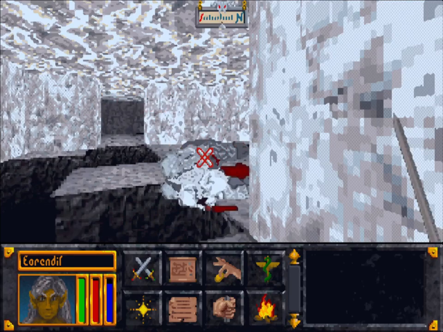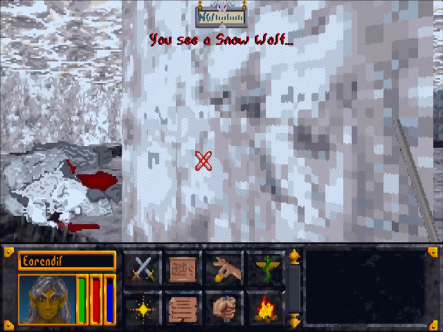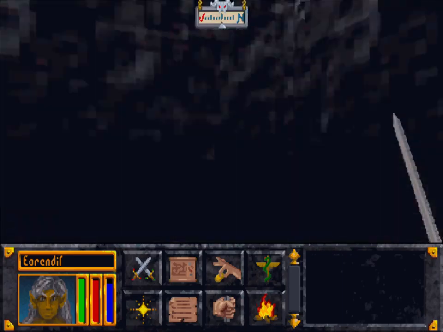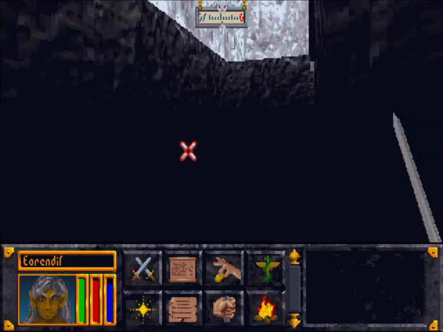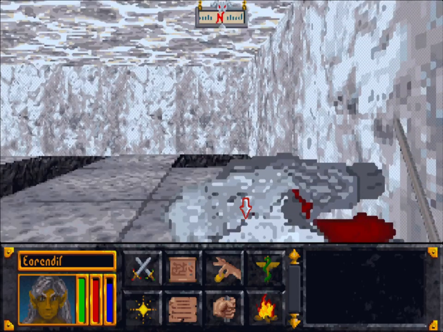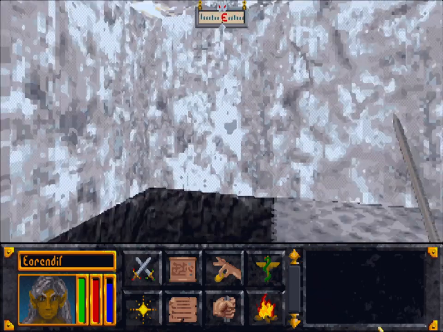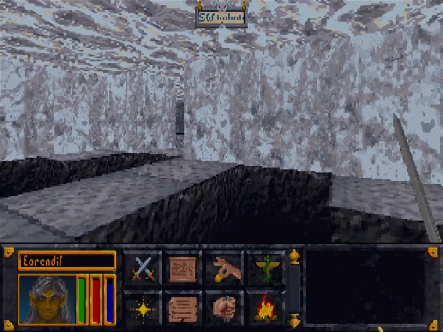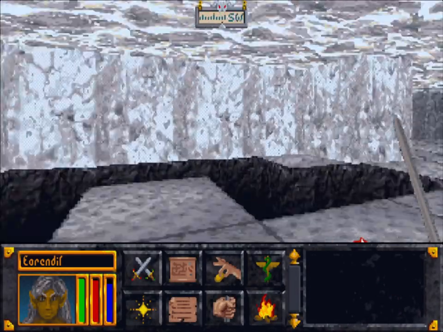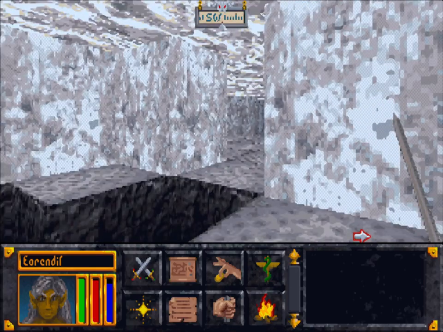You are done for, little wolfie. Whoops. Sadly, these tunnels don't seem to be extensive enough to be very useful as places to rest or run away from enemies. They're just like interesting cracks in the ice, I suppose.